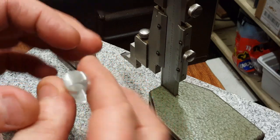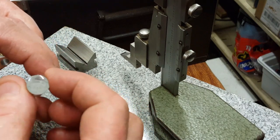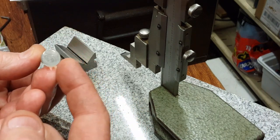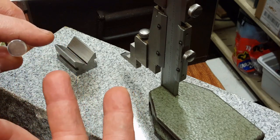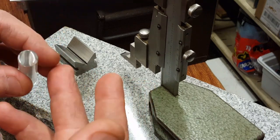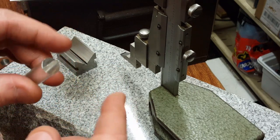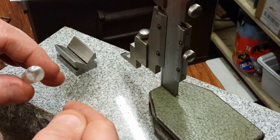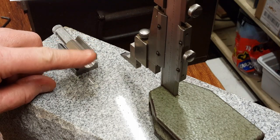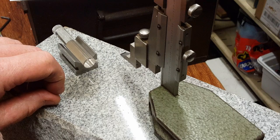So both pieces, I'm going to have to remeasure this one because I've spun it around, but both pieces were 488 thousandths at one end. Now, one end was 491, one end was 488, there was another one with 488 and 465 thousandths. So, I'm sorry, 486 thousandths. So I chose the ones that were both the same, and I've already got the height gauge set up to do the cut. So basically set it on top of the acrylic, took a measurement, took 244 thousandths, which is half of 488, and set the height gauge.